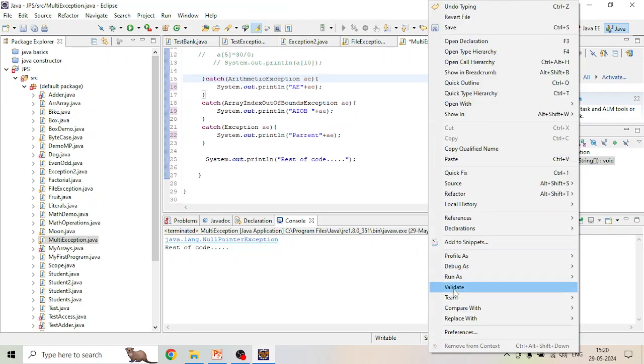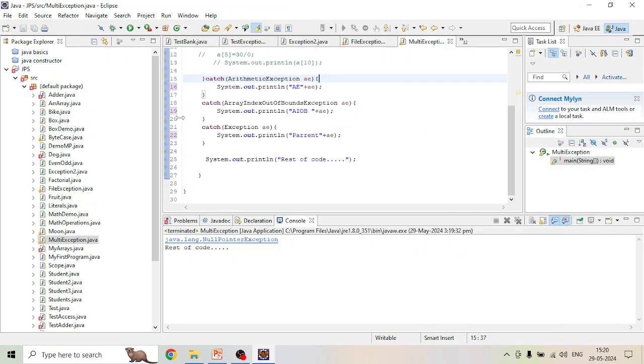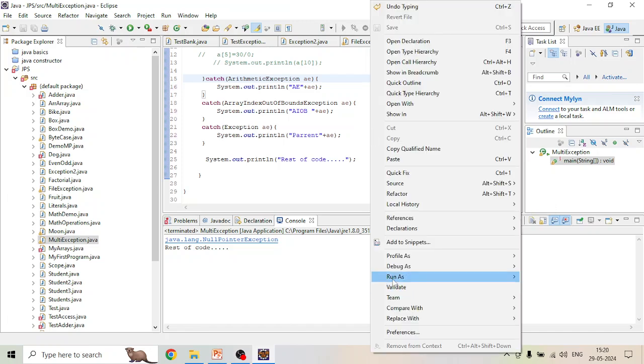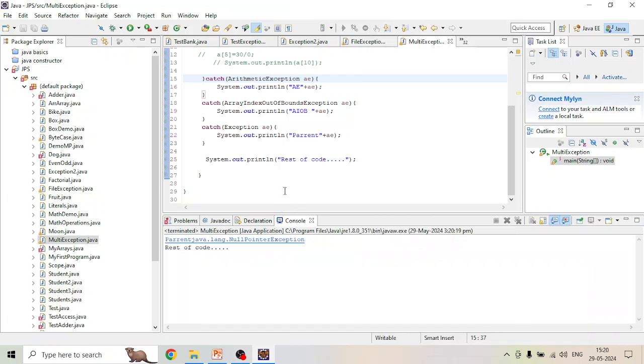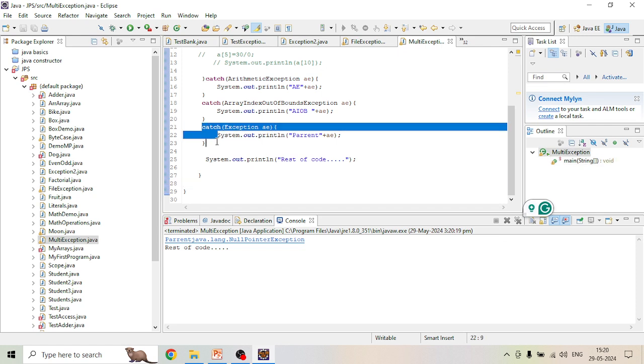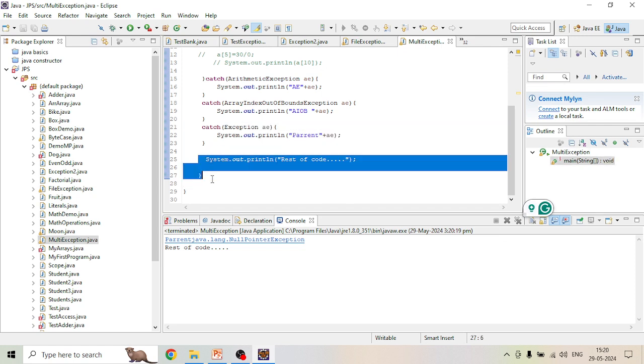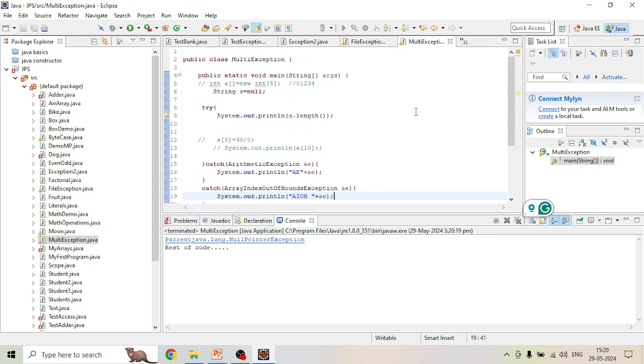Let us see which catch has this written. Of course this is the parent, from the parent catching, this exception occurred and it is handled by this catch only, and the rest of the code will get executed after catching the exception.